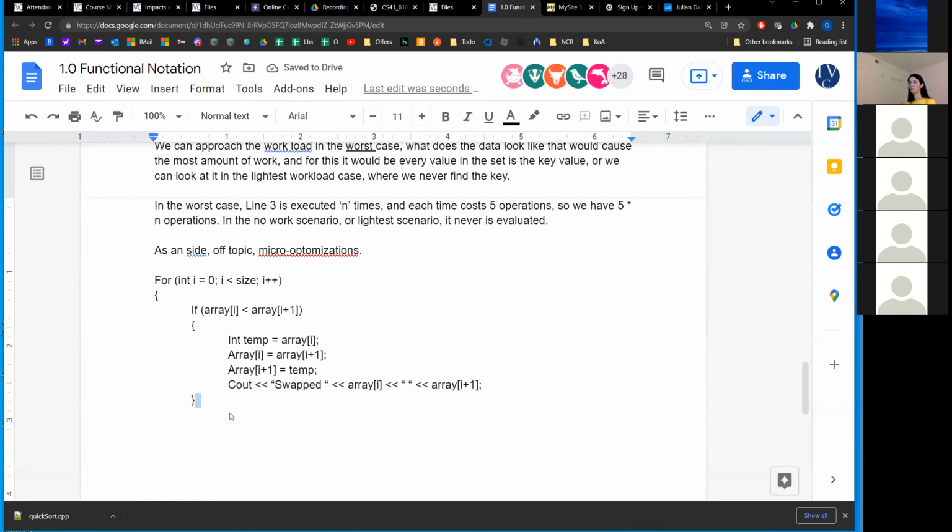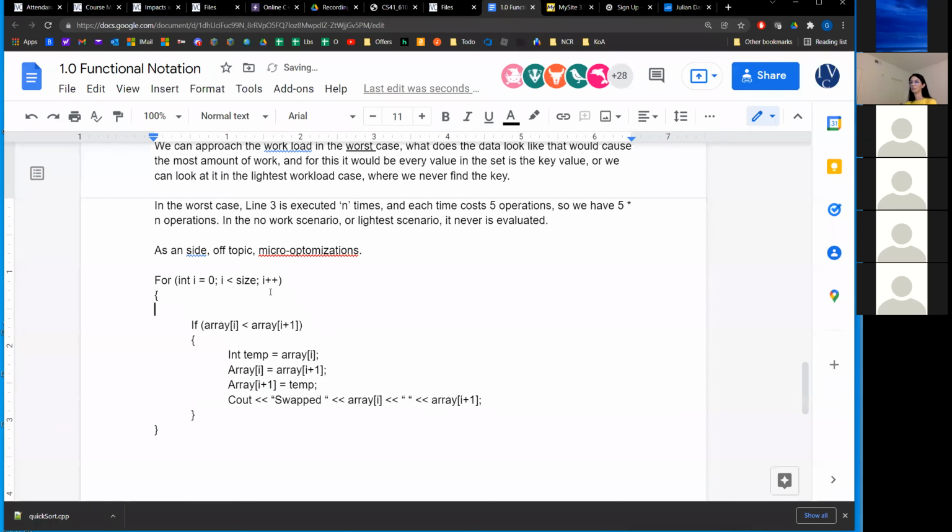So here we're doing the same operation. And this is one of the things I call out when I'm doing code reviews. Array sub i, let's say, is 1. Array sub i, it's still 1. Here, we can't get away with it because we're doing a mutation. We have to put it there. And then we read array sub i plus 1 again, which we've done previously. Here we can't get away with it because we're doing the mutation. And then again, here we can't get rid of it because we've actually changed the state. So these we couldn't copy.